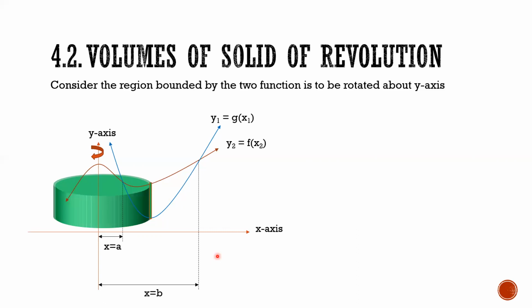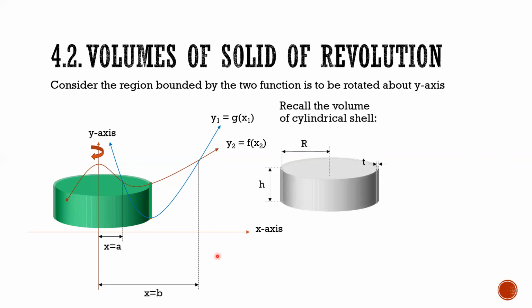So imagine a can of tuna or a can of corned beef. We are not talking about the inside of the can, but rather we are only talking about the metal or the aluminum can itself. So now let's recall the volume of a cylindrical element. In order for us to calculate the volume of a can, we need the mean radius, the thickness of the cylindrical shell, and the height. So the volume of that is going to be 2 pi r h times thickness.